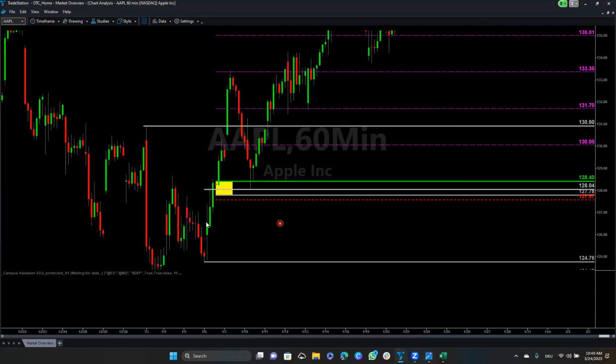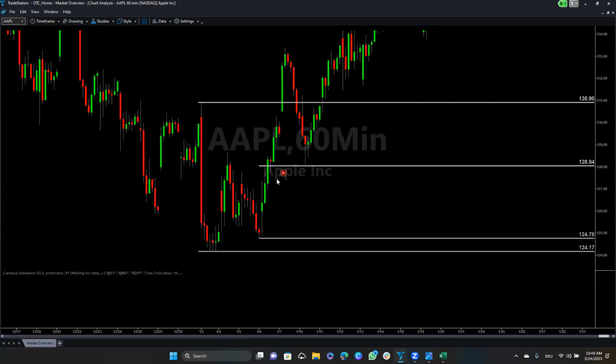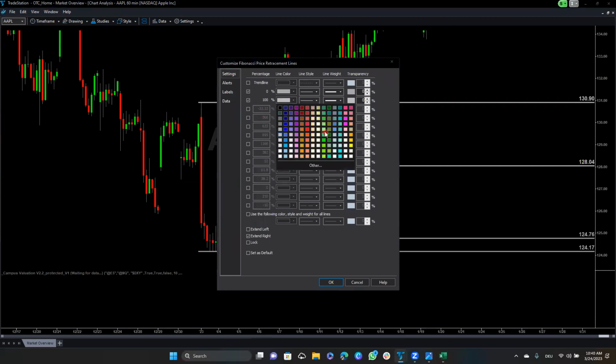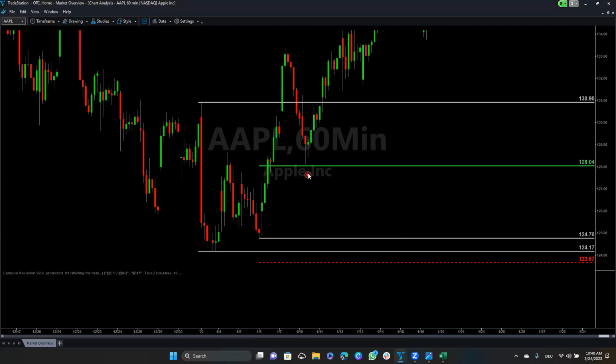Yes, let's go here. This was the first demand, and here that's the point. If you choose not the first one, you choose, for example, the second zone, because you have a rule. It's like a level on top of level. It looks better for you, right? Here, this would be your entry. That's a demand zone, the 128.04. Let me change this to our entry. That means this is our entry here. We are never filled with this one, right? We are never filled, and that is the point.